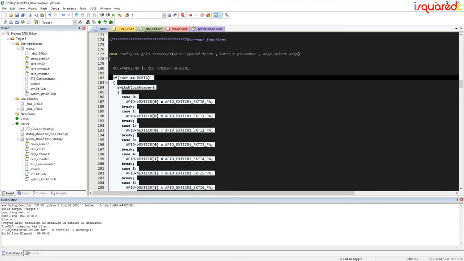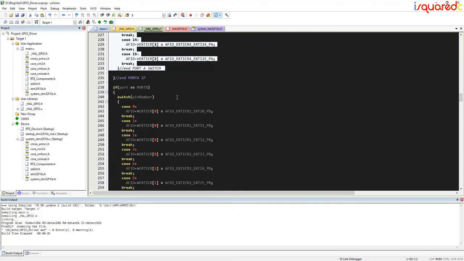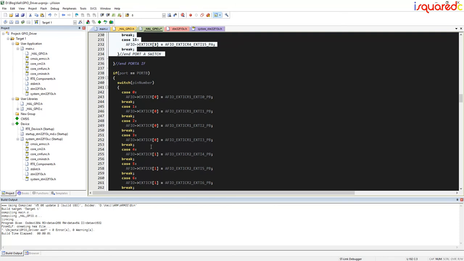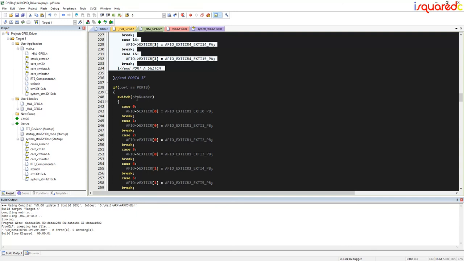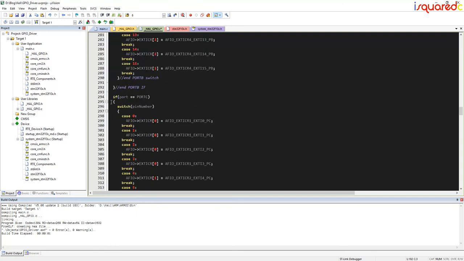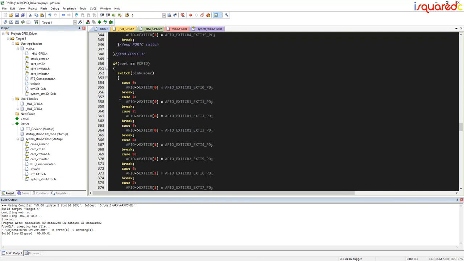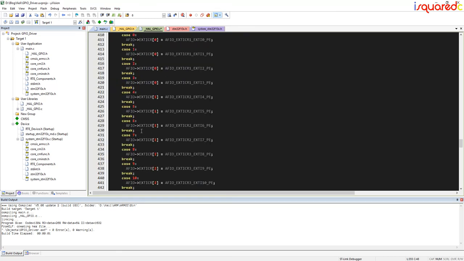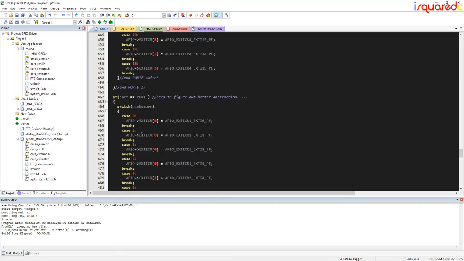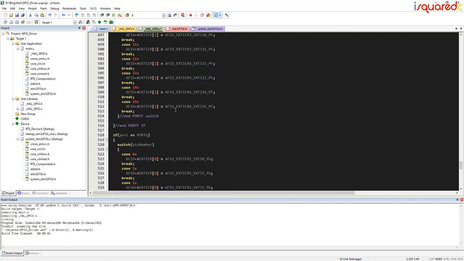Now you can literally copy and paste this, and now you're going to do it for port B. The only thing you have to change is the B over here, and all of these B's right here. Everything else would be exactly the same. Okay? And the same thing for the next register, C, D, whatever. All you're going to change is the letter here and the letters over here. And everything else is the same. So that's why this is a really long function, but it really is just copy and paste.